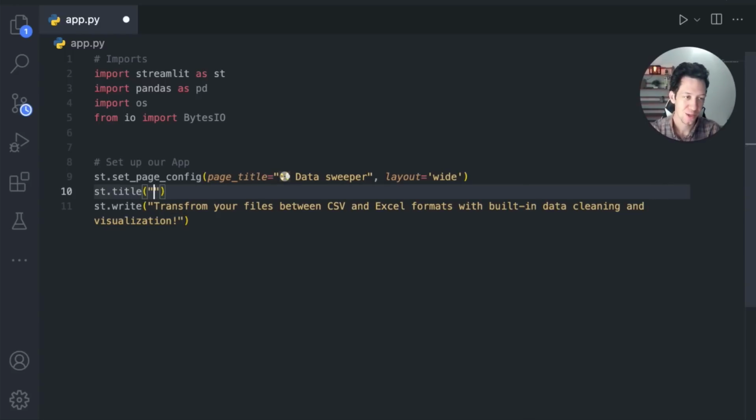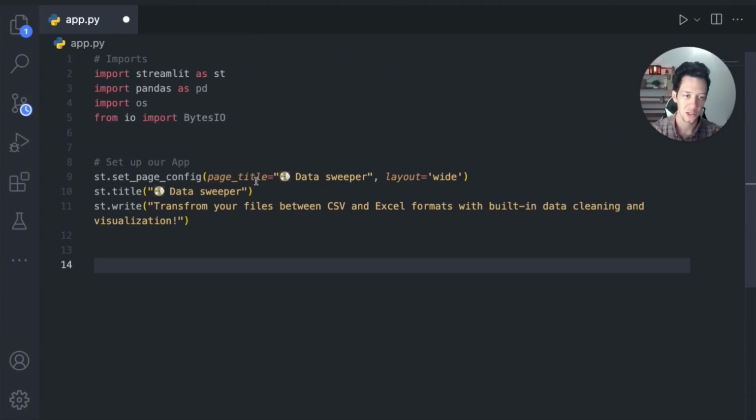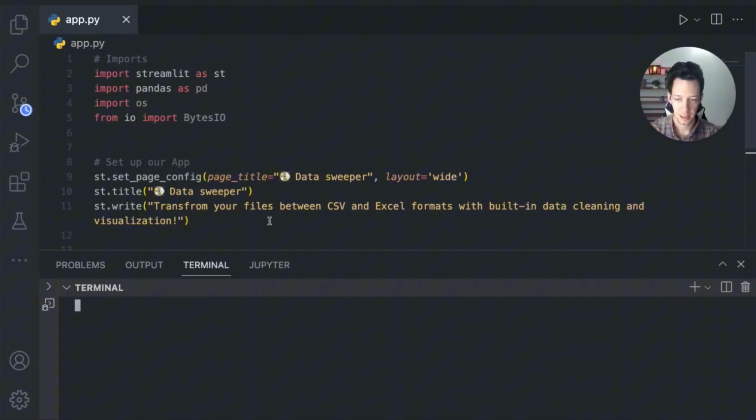The title, we have already called this Data Sweeper, so I'm just going to drop in Data Sweeper here. Very cool. Now I'm going to show you really quickly how to run your application. Open up your terminal, and instead of just clicking the run file button, we can't do that anymore. It's not going to work.